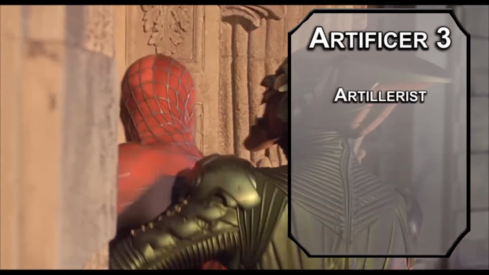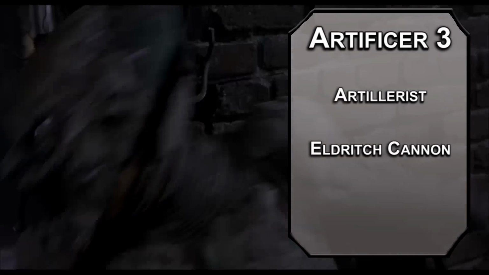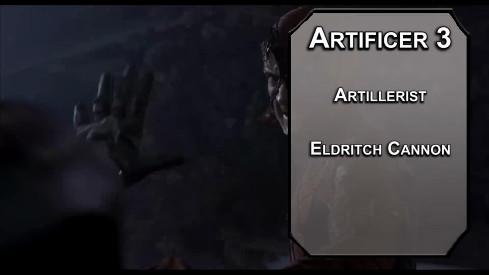Artillerists bring the boom with an eldritch cannon, which is either small or tiny. It's got an 18 AC and 5 times your artificer level in hit points. You can do one of 3 things with it as a bonus action.